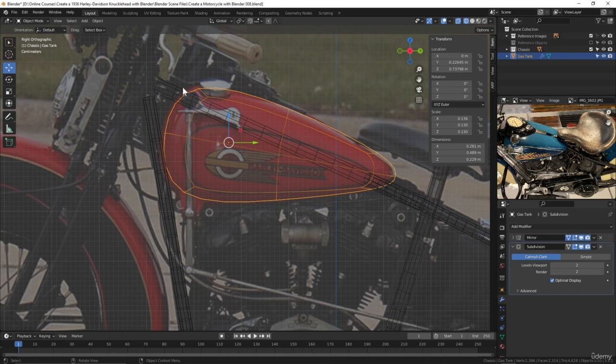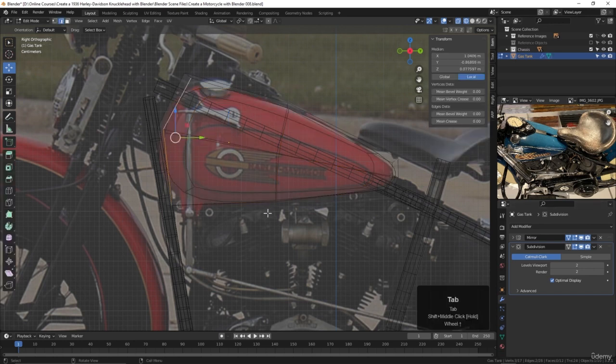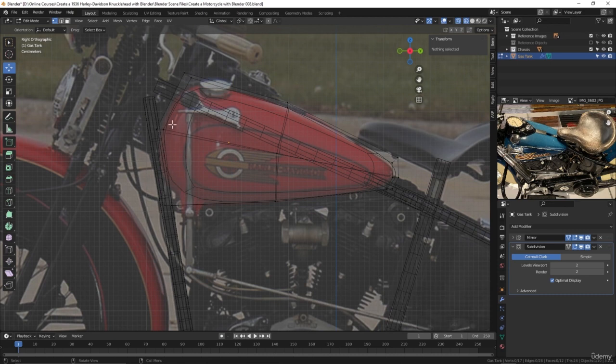I just feel like I want to tweak the shape of it just a bit to match the image a little bit better. So let's tab into edit mode. And you can see what happens here. We've got the original cage and then the smooth subdivision object inside it. Now we can come over here and turn on cage for this one as well. And those points will drop to the smooth mesh.